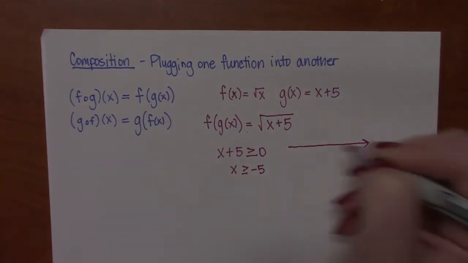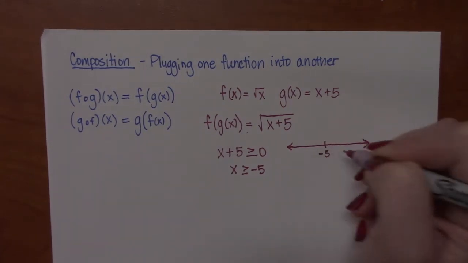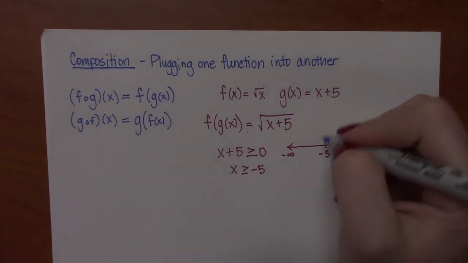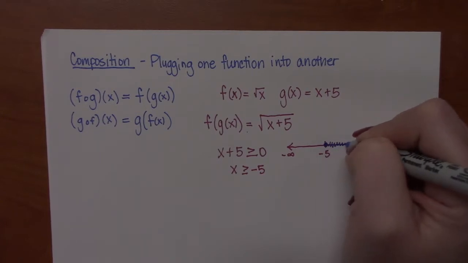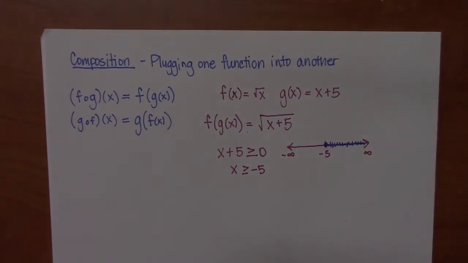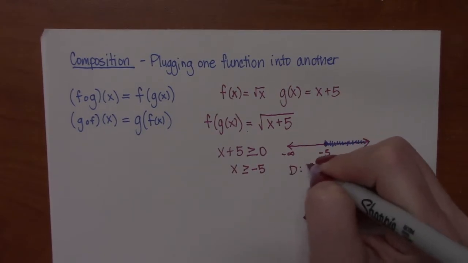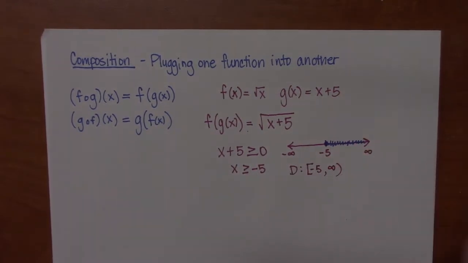And so there's kind of two ways of doing this. We can graphically sketch the domain. And this says keep negative 5 and only accept values of X that are greater. How do we keep negative 5? Because of the equal to sign. You're allowed to have 0 inside of a radical as long as that radical is in the numerator. Square root of 0 is 0. So if you plug negative 5 in, you're just going to get square root of 0, which is 0. If I did 1 over square root of X plus 5, we'd have to throw negative 5 out. So the domain here is negative 5 included to positive infinity.